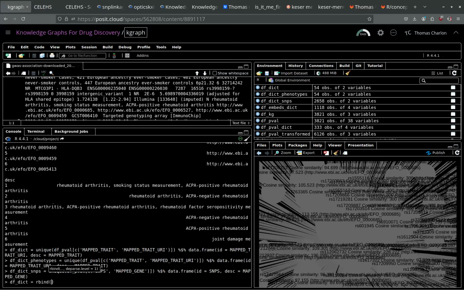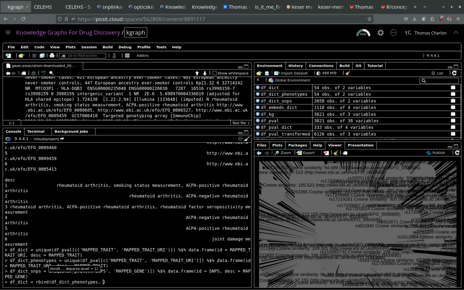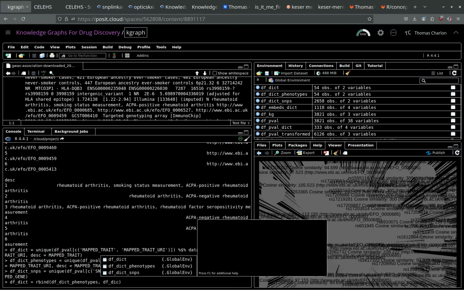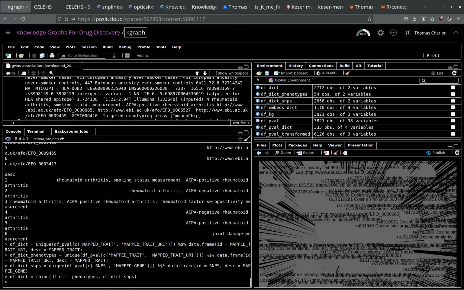We bind the both. We call the reshape, to manage the multiple traits.